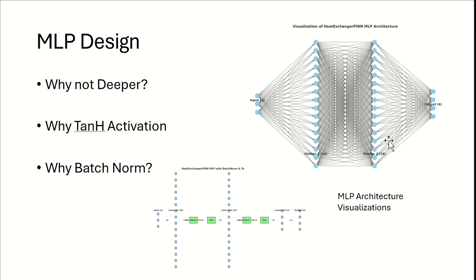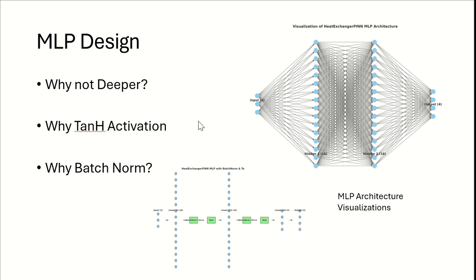ReLU and leaky ReLU, because of their lack of smooth non-linearity, especially for a complex relationship like this heat exchanger, often led to more exploding gradients and vanishing gradients. Especially in a shallow network, that is very bad because the weight of each neuron really increases since there are not as many neurons in that network, right?